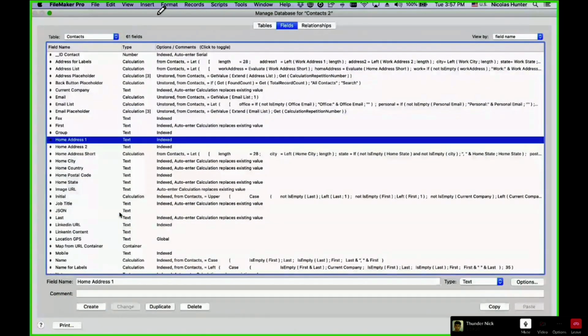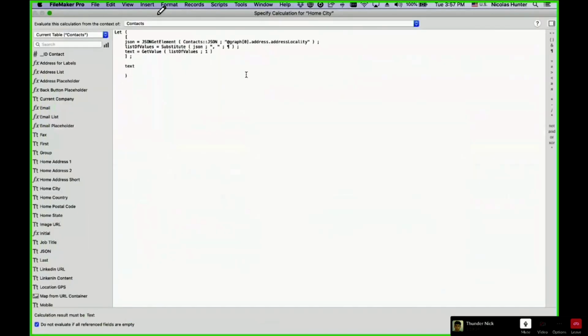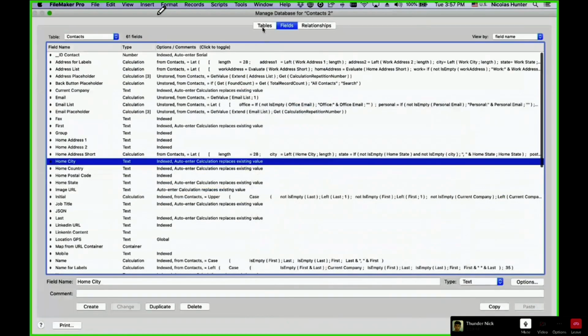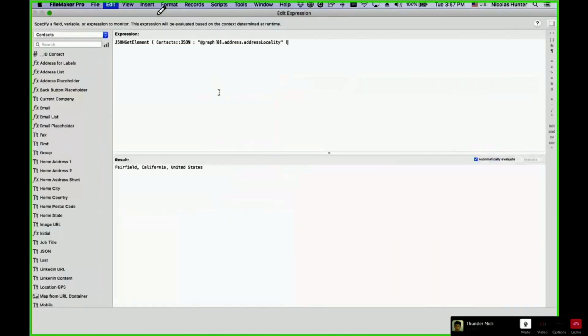So I have home city. So I get the JSON. I want to extract the address locality. If I go there, the address locality will extract this for me.